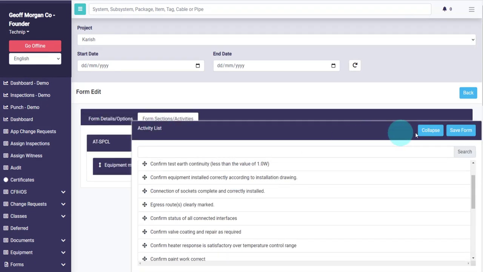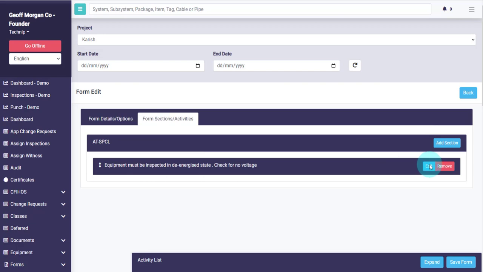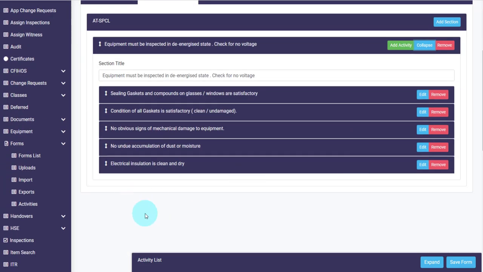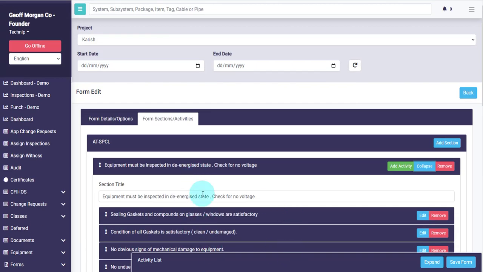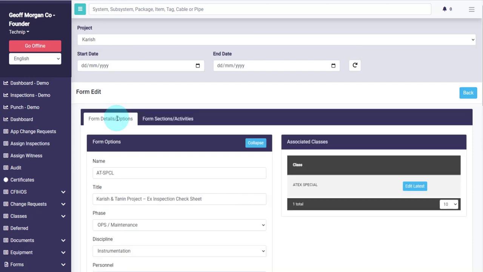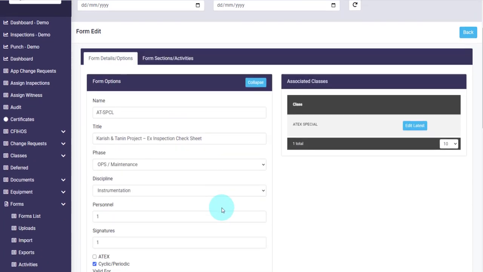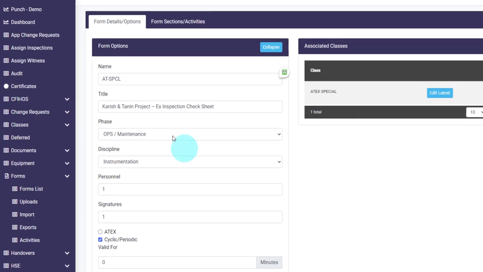and in this section here we can see that I've just added 5 activities. Check the condition of the gaskets, no obvious sign of mechanical damage, it's clean and dry and free from dust and moisture. So that's what would be these 5 activities. We can add more to this, but just for the purpose of this quick demonstration I've just put in half a dozen. I want to draw your attention to something very significant, because this is the important part.